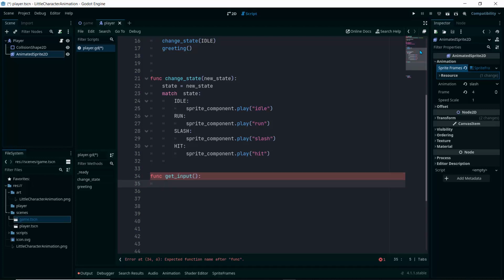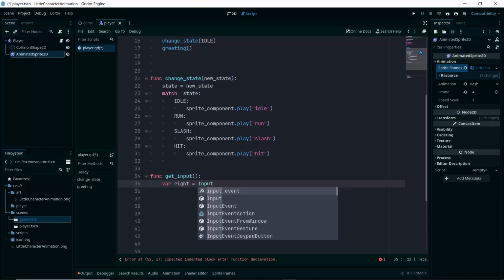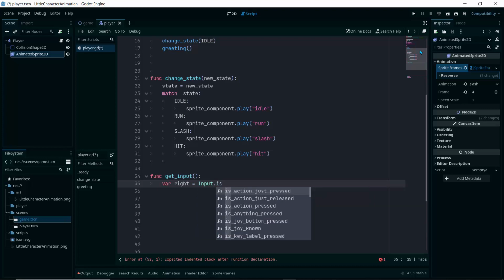And in our get_input function, let's create a variable to hold a reference if we're pressing the action button. Basically, if we are pressing the right arrow key or the D key, hold that variable. So I'll just say var right is going to be equal to Input.is_action_pressed.